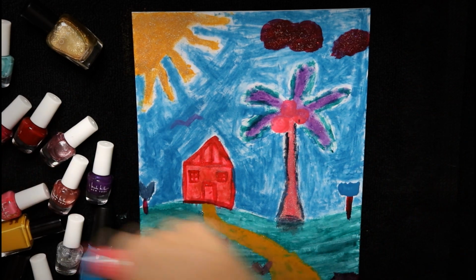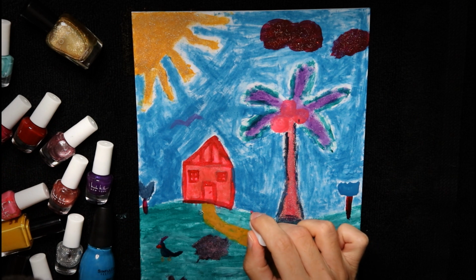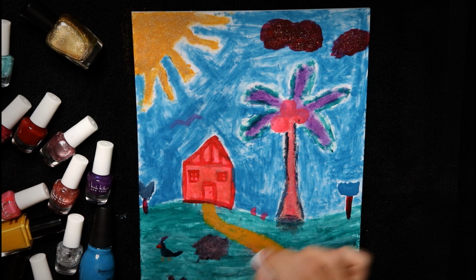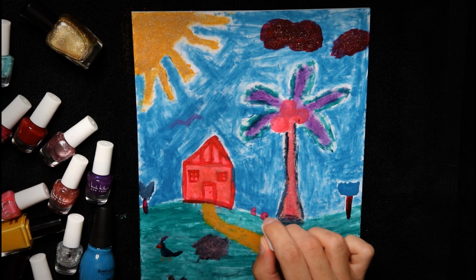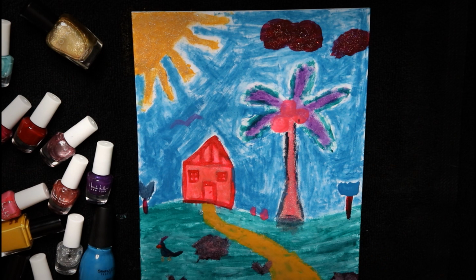Houses in the distance, for a further dimension, like little huts or something. It doesn't even have to be a house, it could just be something. Give the visual of a distance, right? Impression of something going on. A community in the background.